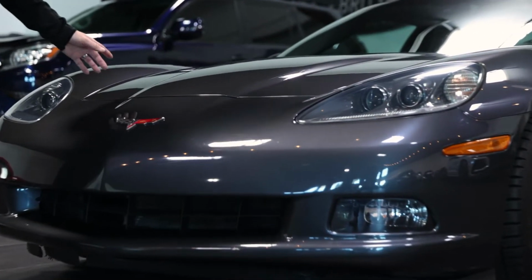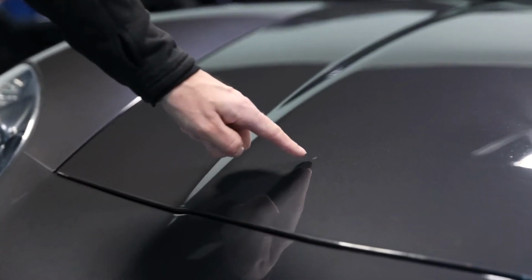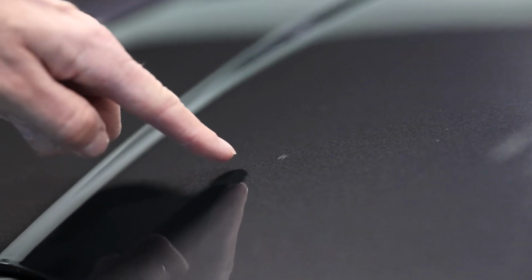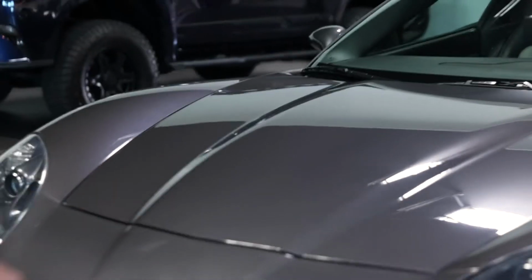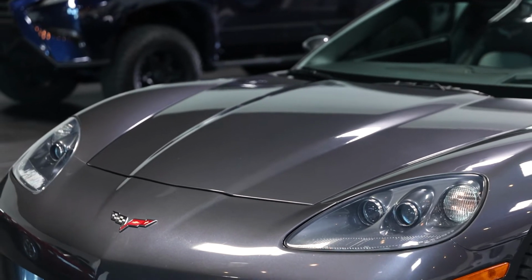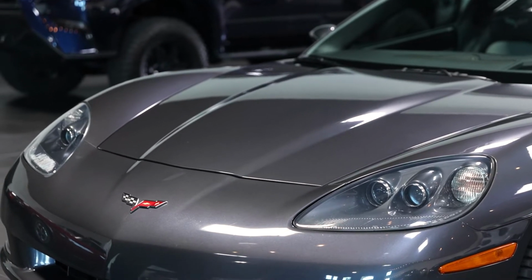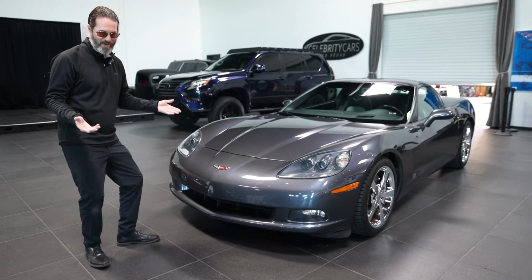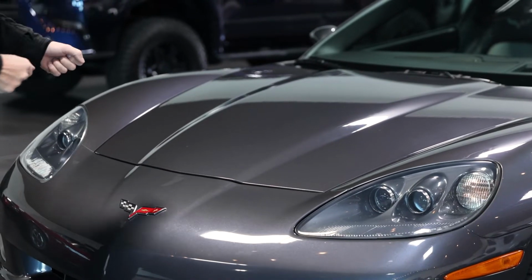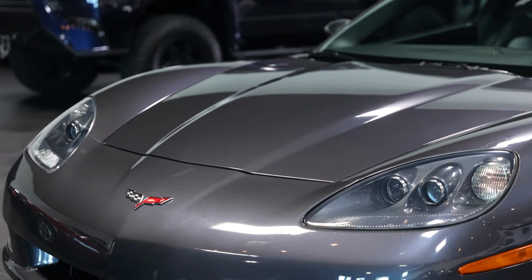The only blemish I can see on this entire hood so far is this little itty bitty mark right there. Sorry to say. Could that be detailed out? It's possible. It's not a chip, it's a mark. I don't know what kind of mark it is. It could be very old bird poop that wasn't taken care of. I'm not really sure. This car's been washed, it's been clay barred, and it's had a little coat of wax put on it, but it was just done by hand. It wasn't done professionally. It wasn't done with a wheel to get all those marks out of the clear coat and such. Anyway, okay, come on down here, down front.